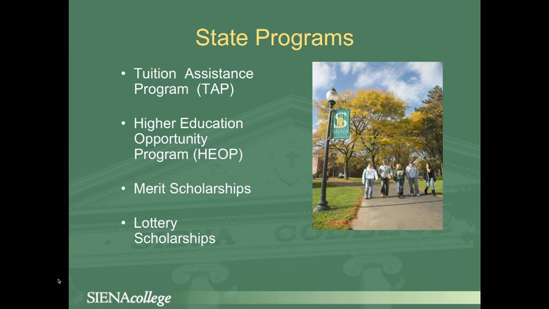Many states also offer assistance for students attending college. This slide outlines programs that are specific to New York State students. The most popular program in New York State is the Tuition Assistance Program, TAP, a need-based program. To determine your eligibility for TAP, you will need to complete an application at www.hesc.com.